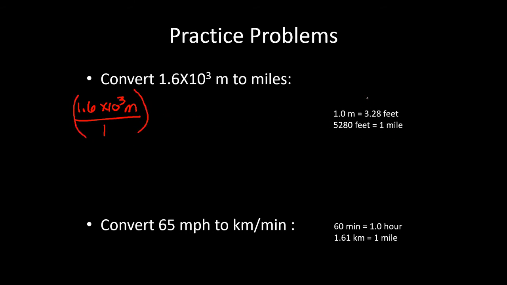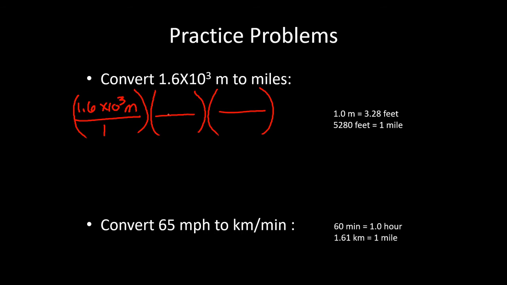I already have all the conversion factors that we're going to need listed over here on the right. So to get from meters to miles, we're going to need 2 different conversion factors. Now, you could find the one conversion factor to take you directly from meters to miles, but we can use more than one. That's perfectly fine, because we can multiply by 1 as many times as we want, and we still won't change the value.